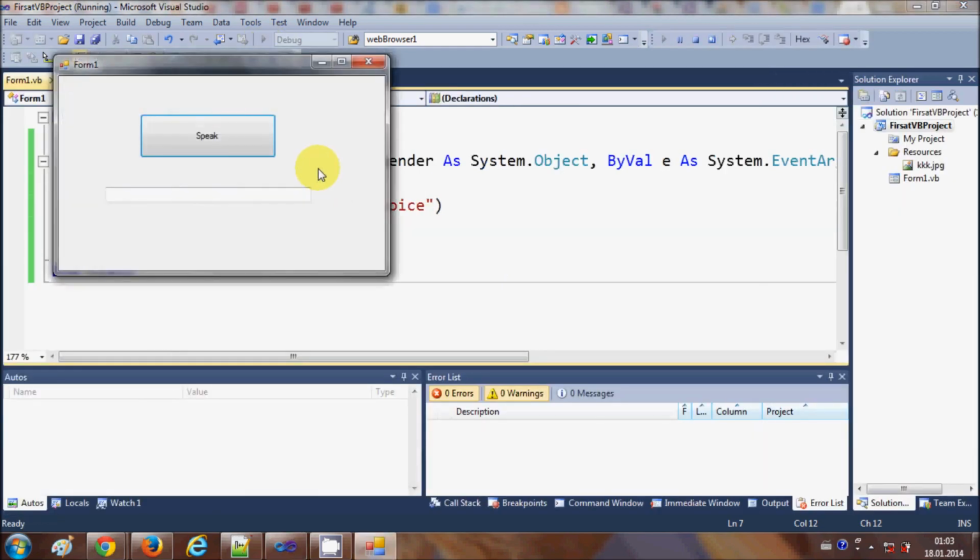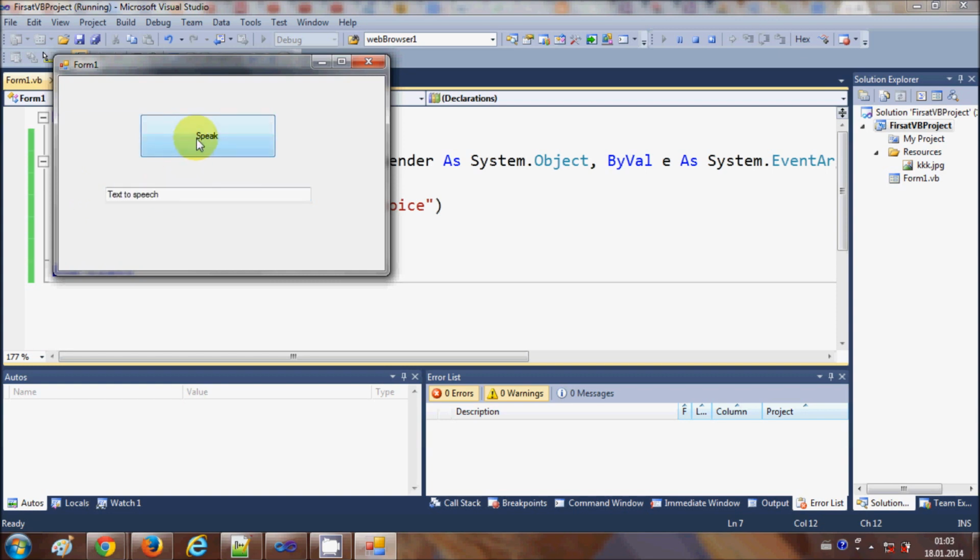Okay, so when I run my program now and when I enter some text inside this text box, so for example I will write text to speech, and when I click this button it will give me the output as a voice.